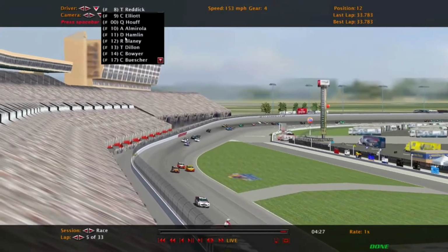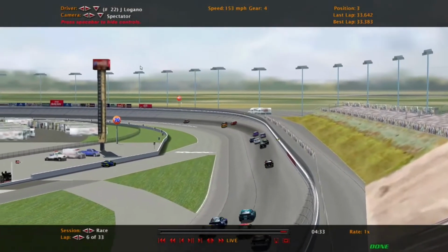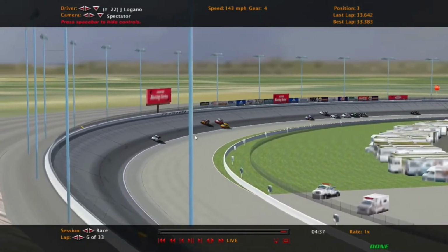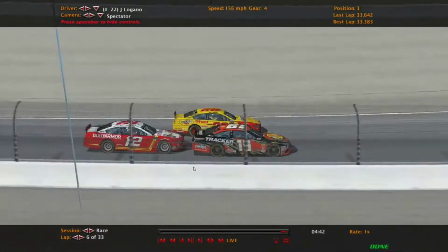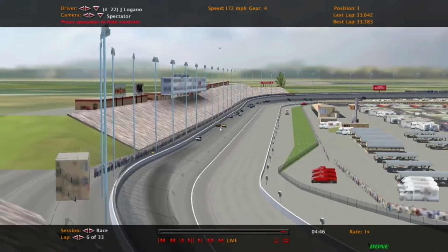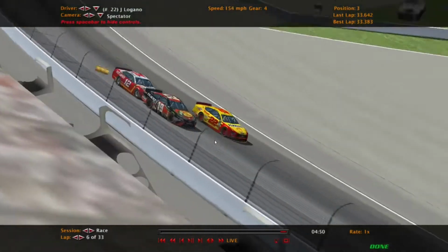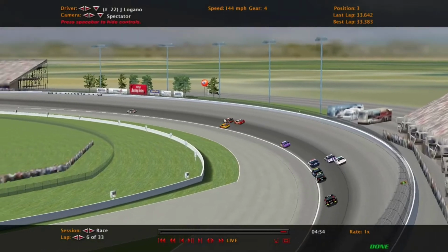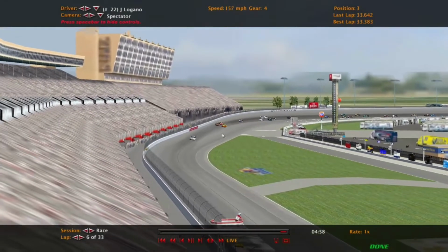Here comes the 22. No, the 12. If the 12 was to be behind him giving a push, 22 could have got there, but 22's got to back out of it. And the 19 knocked the 19 up the track there. There was contact made, and he kind of did a bump and run. And now the 12's pushing the 19. That is a really weird move from Ryan Blaney. There's some tension between the 2 teammates. 12 car is pushing that 19. He pushed him ahead of his teammate.